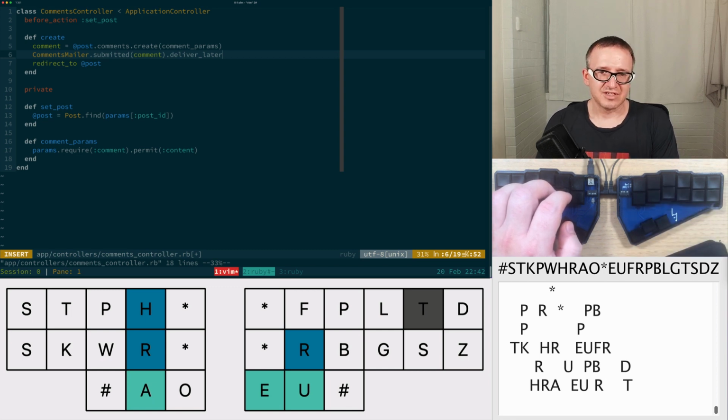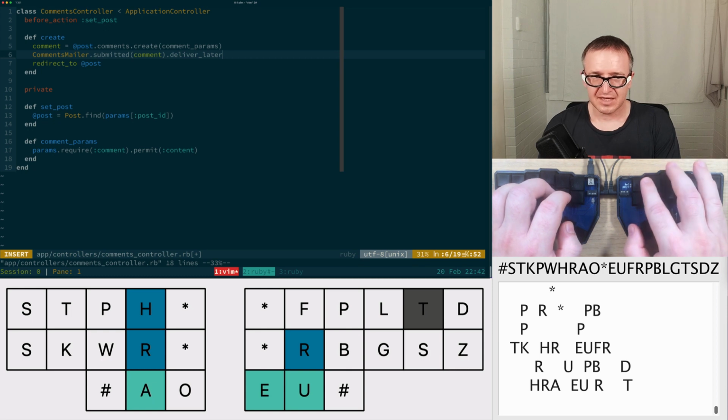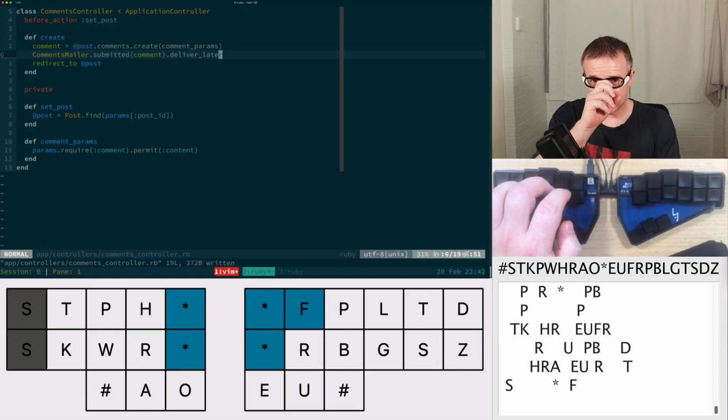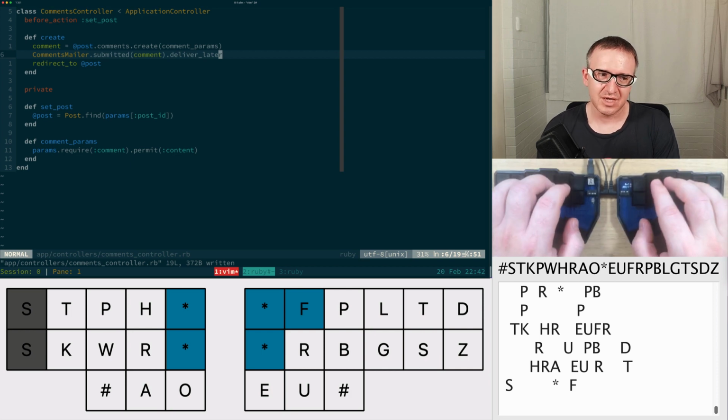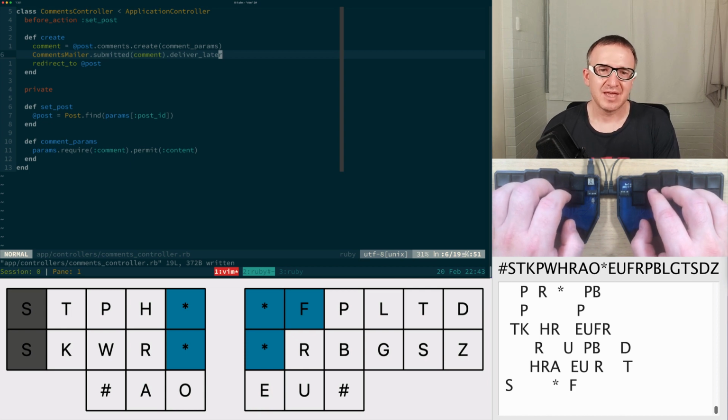And so deliver later uses an asynchronous job queue to send email in the background. So the sending of the email doesn't happen inline, which could potentially stop us from redirecting back to the post as soon as we're able to, and that could result in a more sluggish user experience.